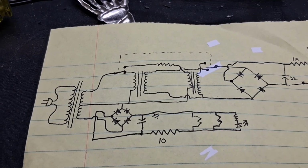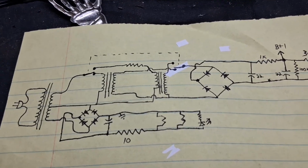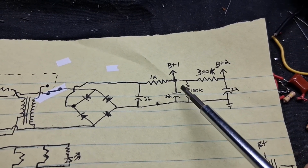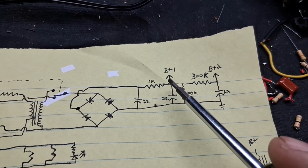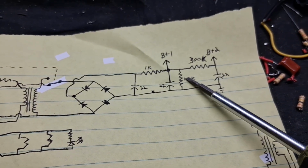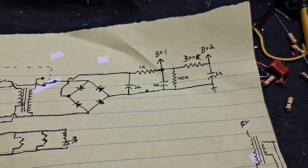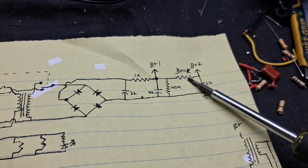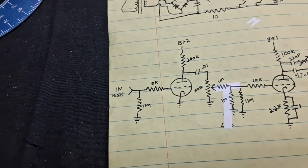Then up here we got two power supply transformers. You can select between them with the switch here. That was only because the power supply transformer that we used, we didn't test first and it didn't turn out to be very good. We got a 22 microfarad cap and then a 1K resistor and another 22 microfarad, and that goes to the main B+ line that powers the entire amp, except the boost input high gain stage. 100K bleed resistor across the little capacitor here that's only there to drop the voltage below the rating of the capacitors. More waste. Then a 300,000 ohm drop-in resistor here, internodal resistor to the B+2, which only powers this triode for the high gain input, nothing else.